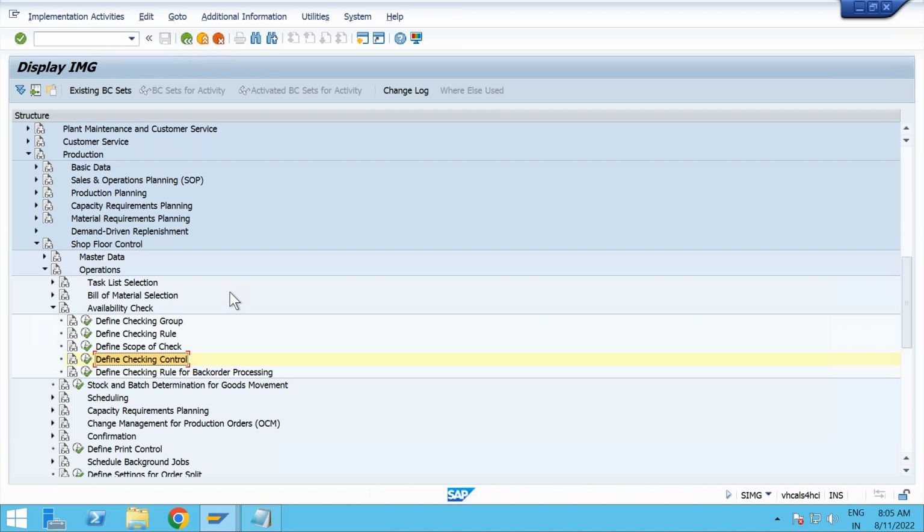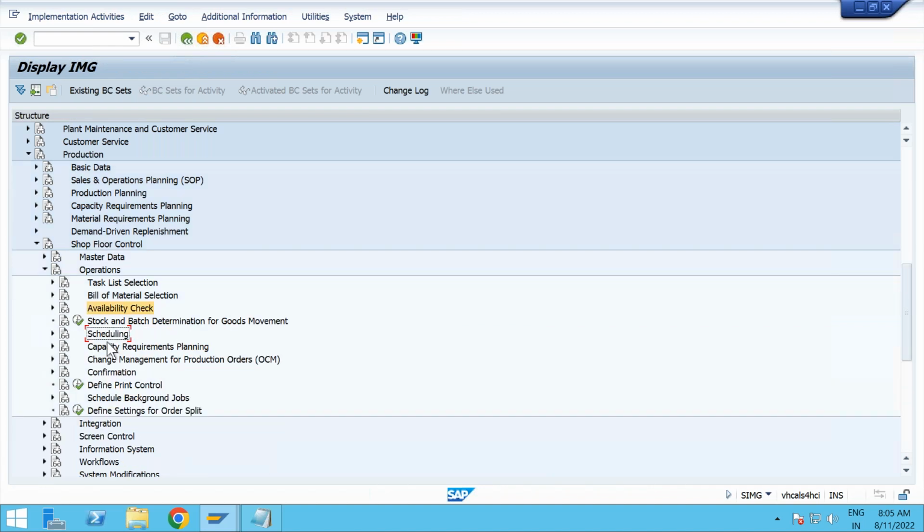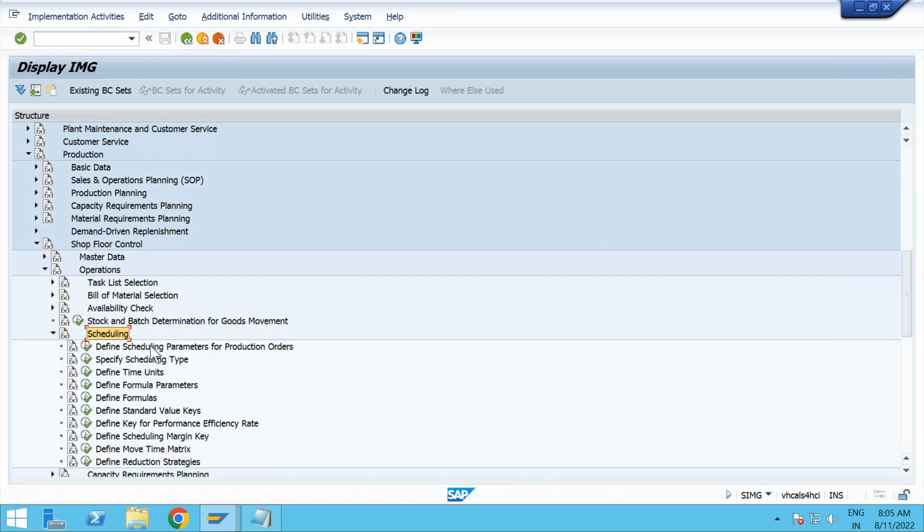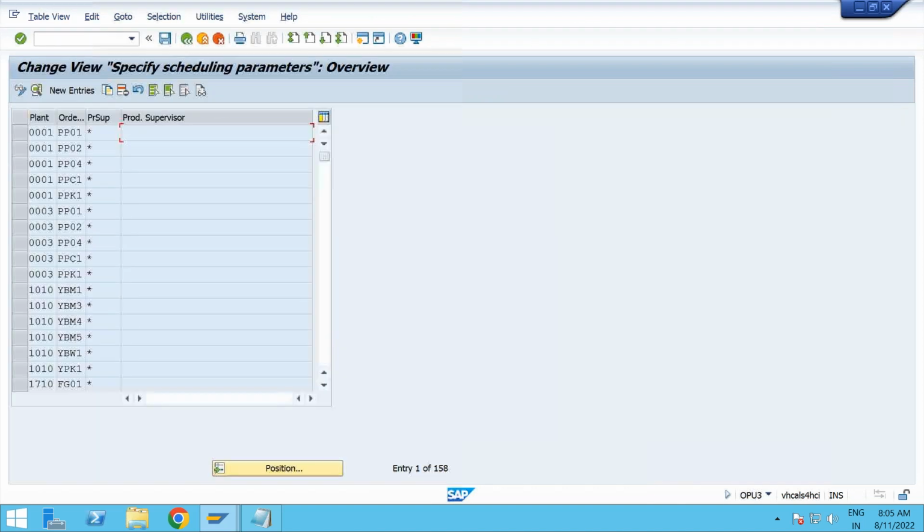So we'll go with the next configuration, which will be scheduling. Under the scheduling, I have defined scheduling parameters for the production orders.